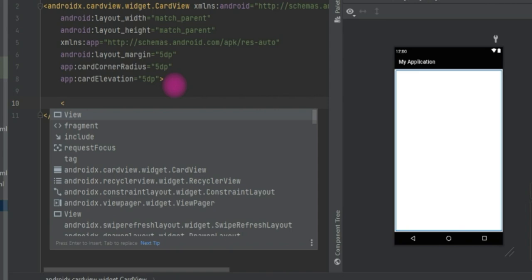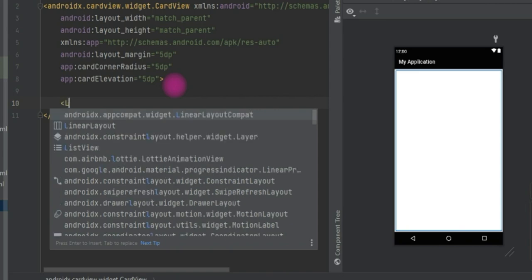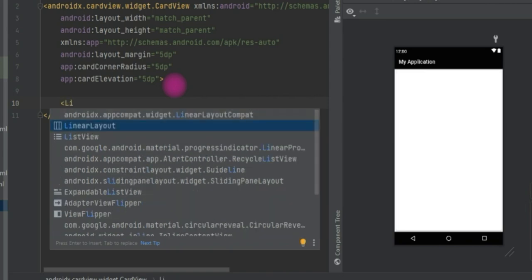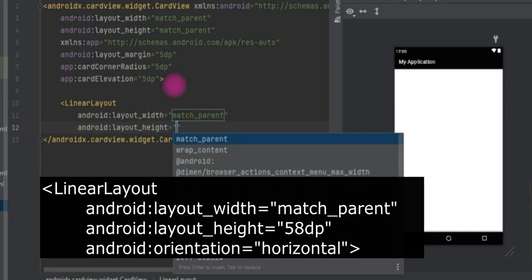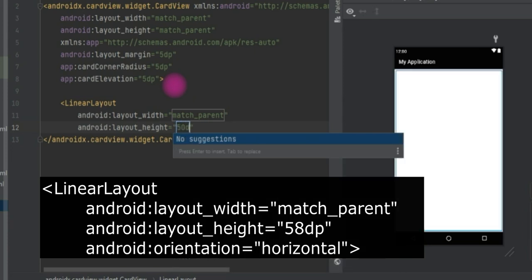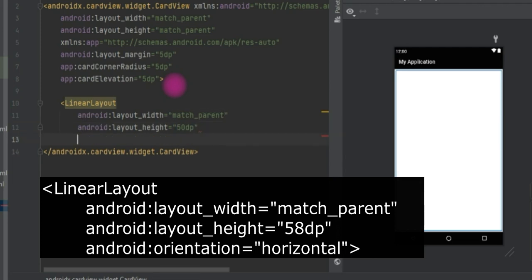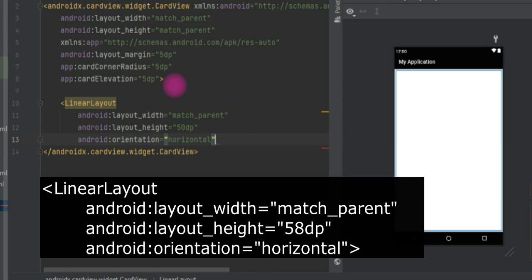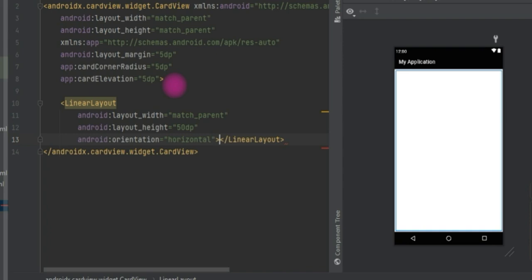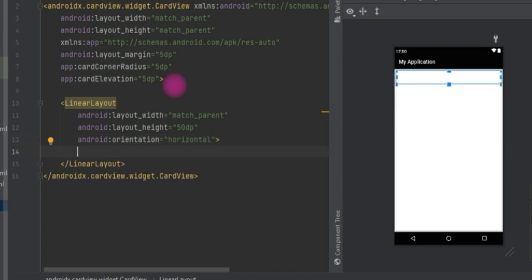Inside here, we'll need a linear layout. We need orientation to be horizontal. Okay, so inside this we need a circle image.